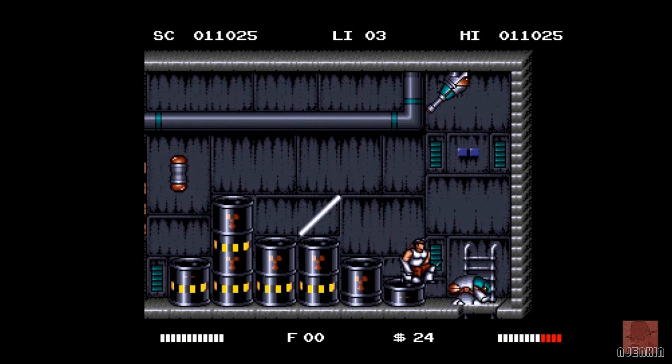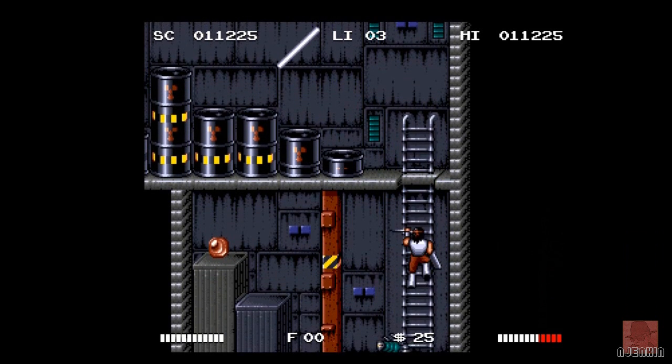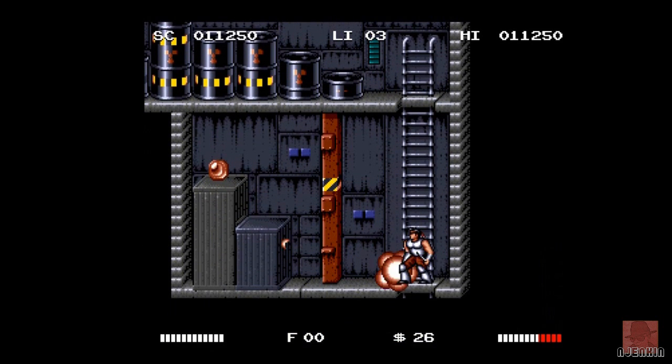The Spectrum was a bit more advanced. This is what Saboteur could have been a bit like. It's the same sort of thing, screens appearing. Exploration, find the way out.